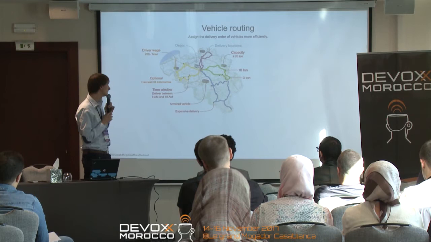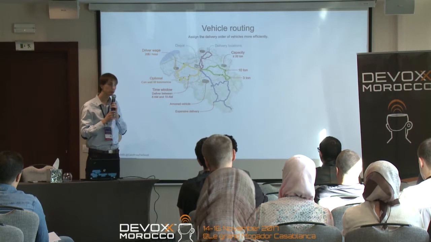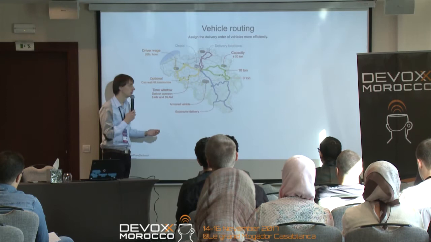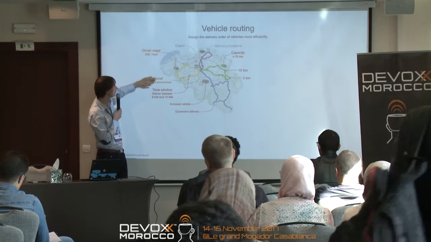These are all hard constraints. You can see them, they are colored red. That means if you don't fulfill those constraints, we don't have a feasible solution, and basically we cannot execute it. So for example, if you put 25 tons in a vehicle, it simply doesn't move, or it's not legal, or things like that. On top of that, we have soft constraints, which are the orange ones.